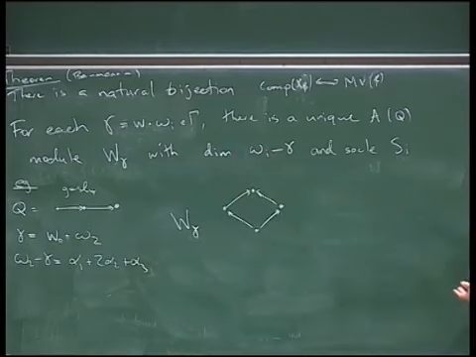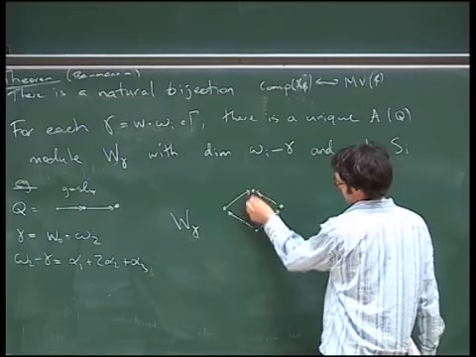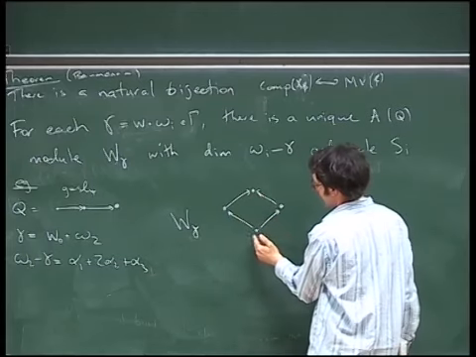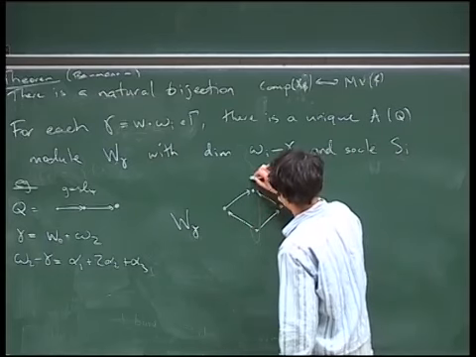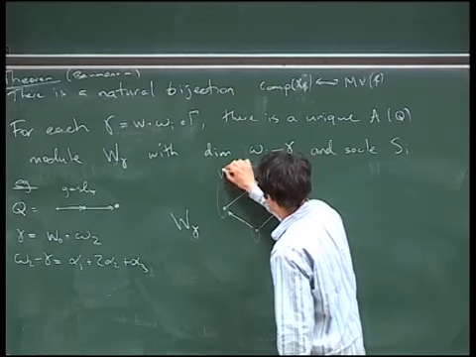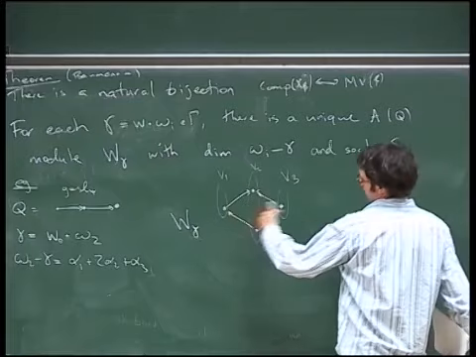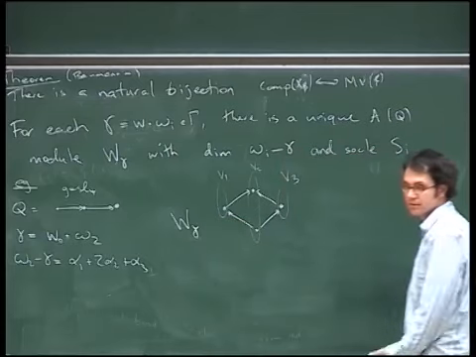When I draw this kind of picture, it's a picture of an AFQ module. I put a dot for each basis vector. So you see two bases, and the position of the dots tells you which vertex the basis vectors are at. This two-dimensional one will be a basis for my V2. This is V1, this is V3. And these arrows, and the ones pointing backwards, tell you how they act on those basis vectors.